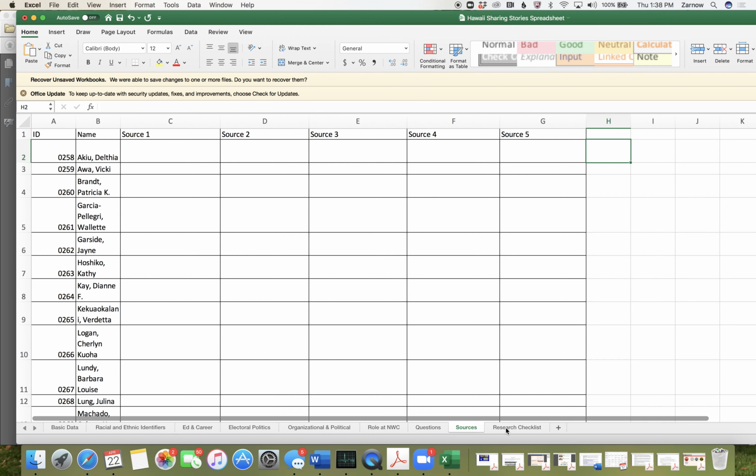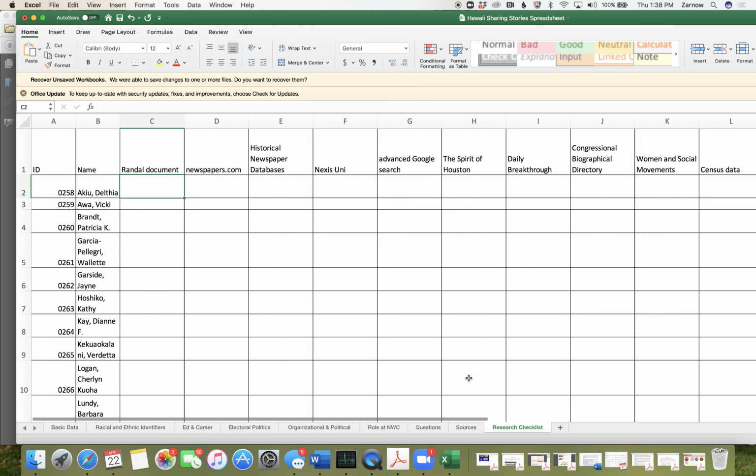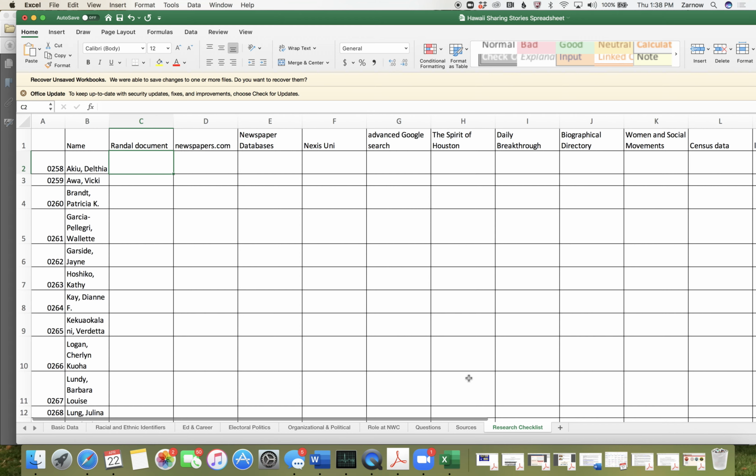So this is an important part that we're going to be looking for in assessing your research. The other piece, probably the most important in terms of grading, is to show your work in the research checklist. You'll see that every source you're being asked to research has a column.